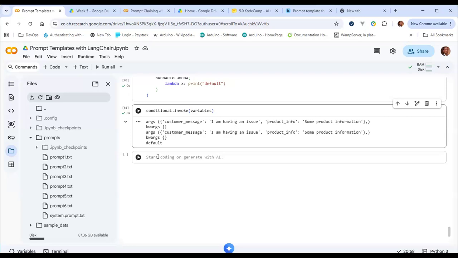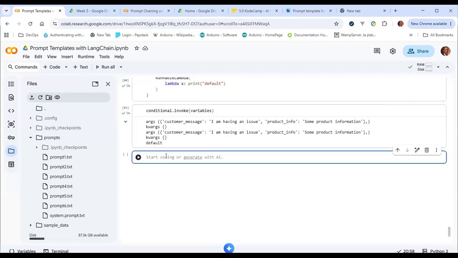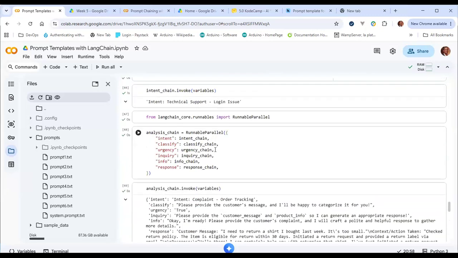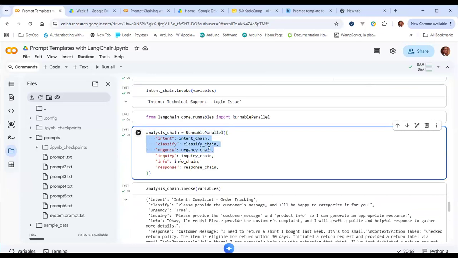Okay, let's start with the first one. We'll combine the first three with a runnable parallel analysis chain.